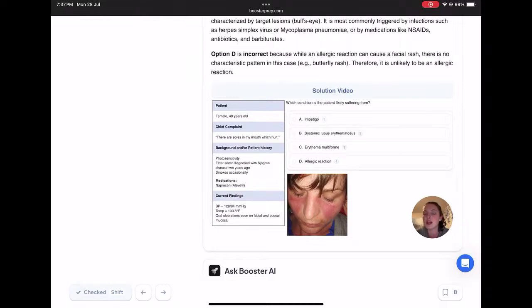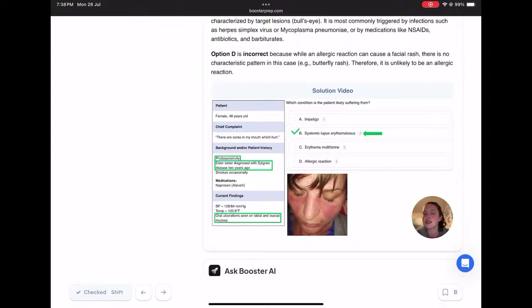Another helpful clue is the fact that the patient has photosensitivity or sensitivity to sunlight. And the fact that the patient's sister has Sjogren's disease should also stick out to you. Sjogren's disease is associated with another autoimmune condition 30% of the time, and both conditions have strong genetic ties. A final helpful clue is these oral ulcerations on the labial and buccal mucosa, which are also the patient's chief complaint. Although oral ulcerations can be seen in a number of conditions and can present in a number of ways, these ulcerations seen in conjunction with these other symptoms really only confirm the diagnosis we should have had in mind by this point, and that diagnosis would be B, systemic lupus erythematosus.